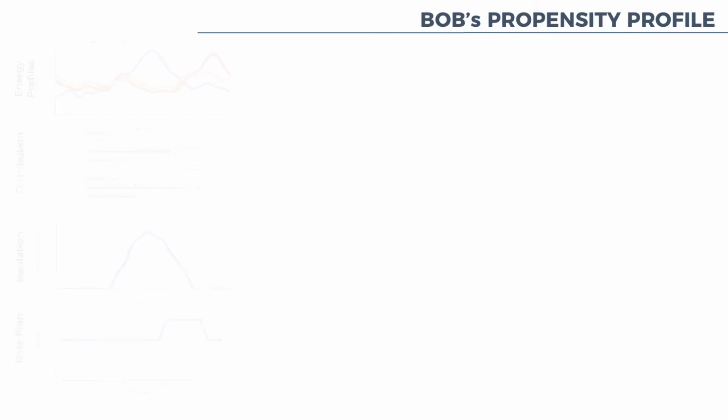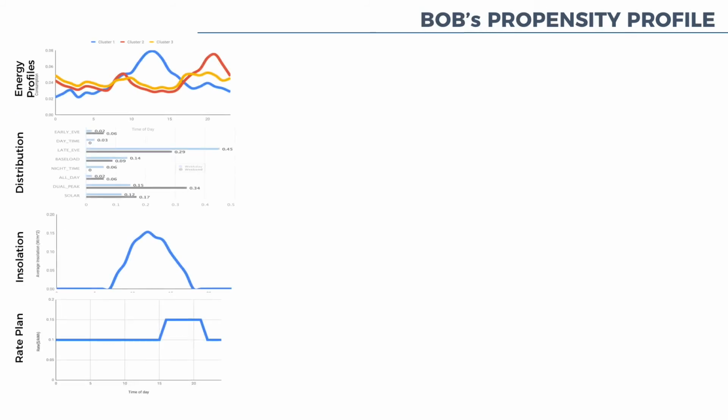Let's go to Bob now, again. So we have his lifestyle curve, load curve, we have the distribution, and we have a new term called insolation. So what is insolation? Insolation is the amount of solar energy which can be generated at a particular location with respect to time. So it shows that in Bob's locality, solar power can be used because sunlight is very good. And also I know the rate plan of Bob, so it's peaking at 5 p.m. to 9:30 p.m.